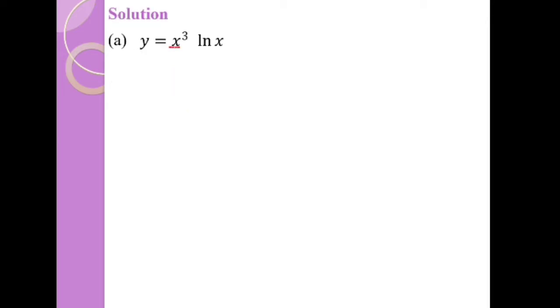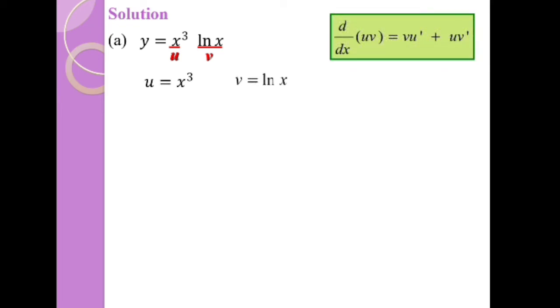Remember your product rule is letting your u and your v, writing them side by side. Next, differentiate u and differentiate v. Differentiating u is just 3x². Differentiating v, this is just ln of x, so what you get is 1 over x. Because if you apply the general formula, this is just 1 over the function f, and the function f is x, multiplied with the derivative of the function x. When you differentiate x, you get only 1. So that's why your answer is 1 over x.